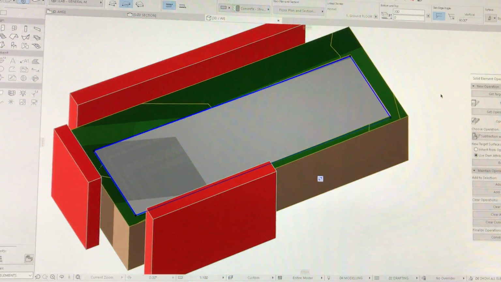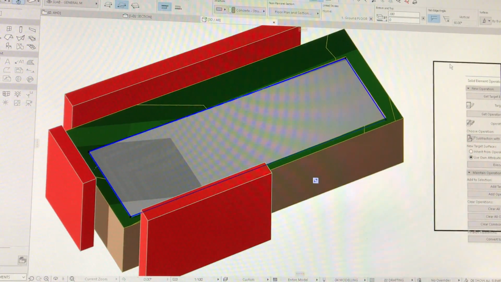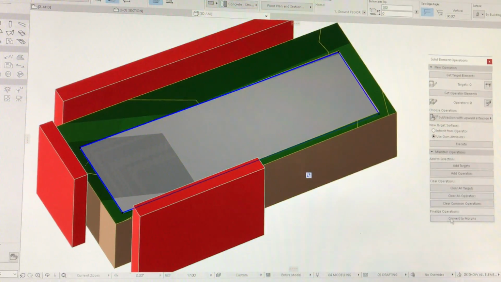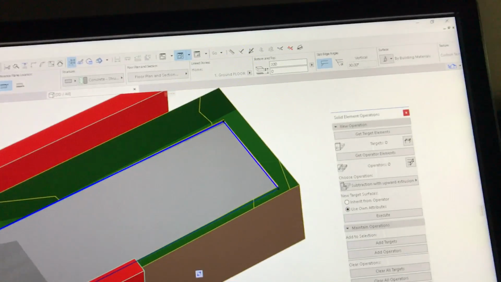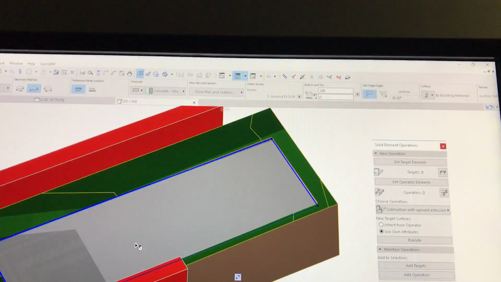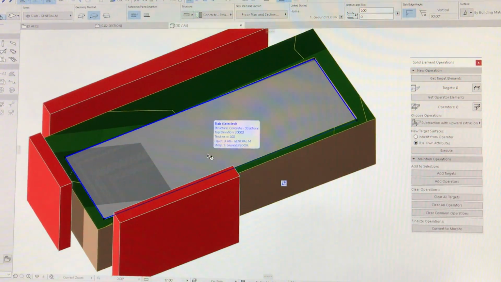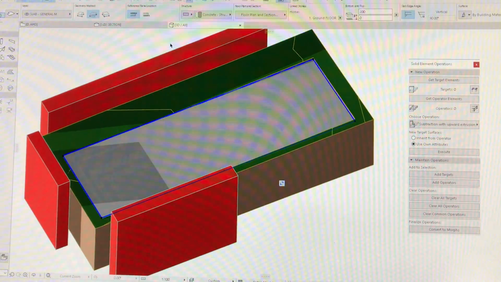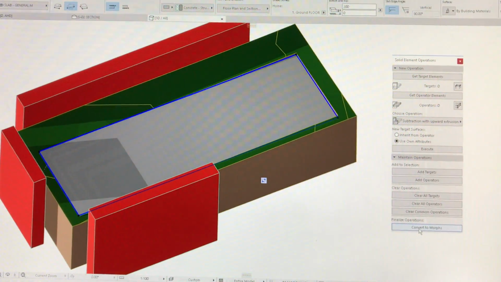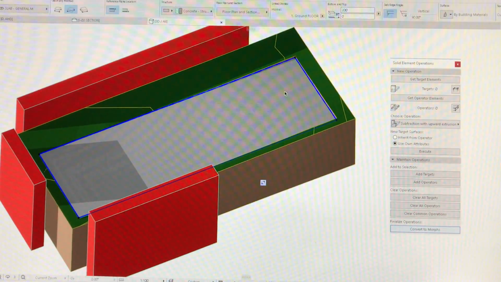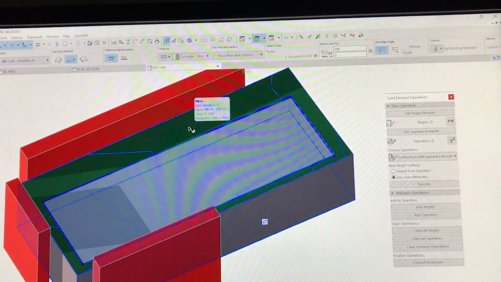Now there's a warning attached to this, and if you look back at this solid element operations dialog here, it's got some other stuff, convert to morphs in finalize operation. When we're absolutely sure that our slab's in the right spot and it's the right perimeter, etc., then we can click convert to morphs. But before that, we shouldn't. Otherwise, when our mesh has gone to a morph, there's no way of getting it back, and it's a real drama.